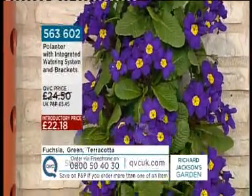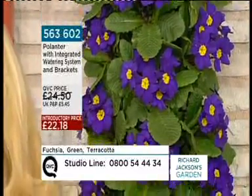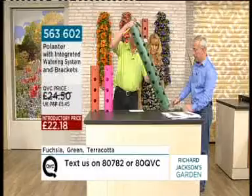OK, let's break it down. What do we fill it with? You fill it with just a normal standard bedding compost and plants. That's all you need. You don't need any moss, any liners. And as you start to fill it, you add the plants in through the sides. I push them in through the holes? Yeah, so you start off with the kit at that length.